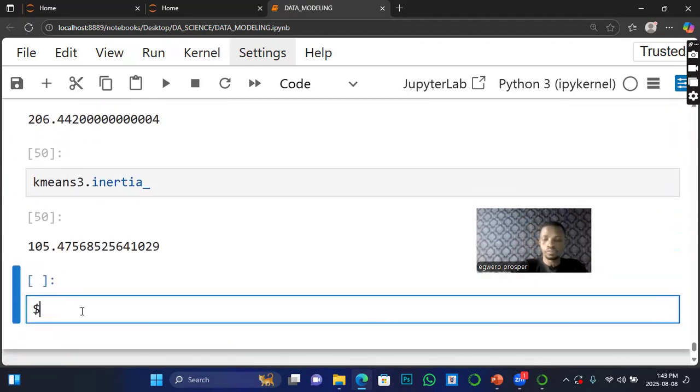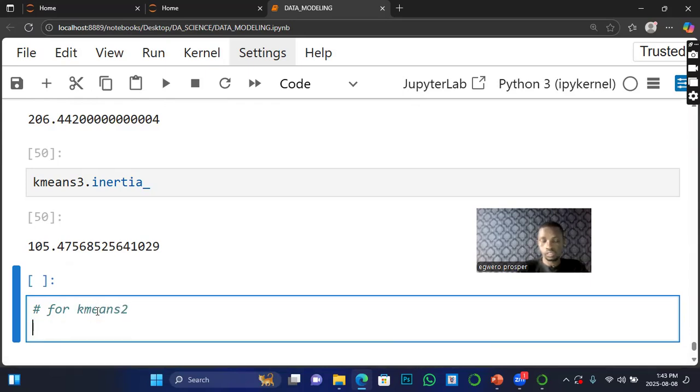So let me do for KMeans 2, I'll do KMeans2 equals to KMeans. K means the number of clusters we want to get within this.